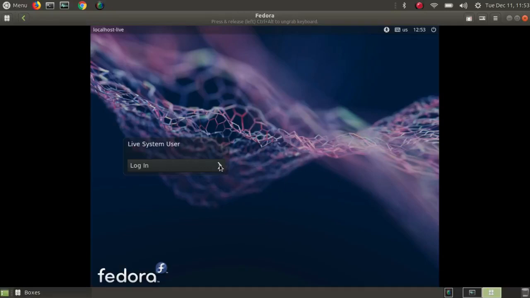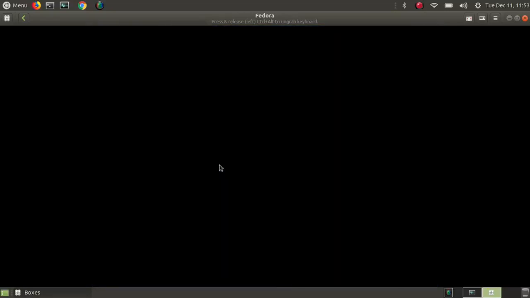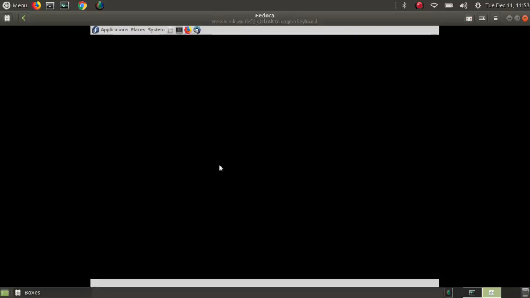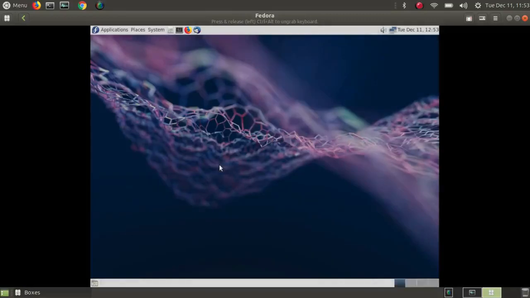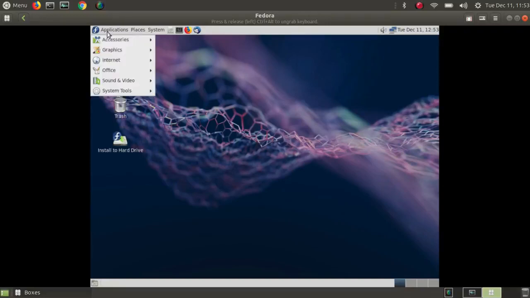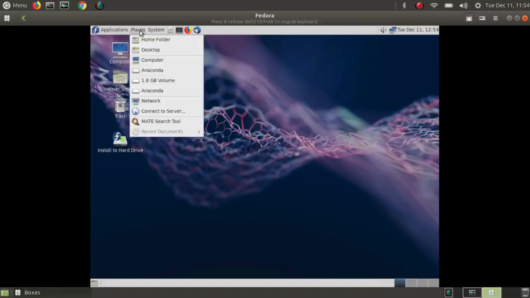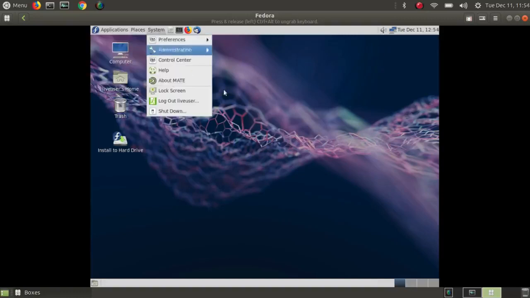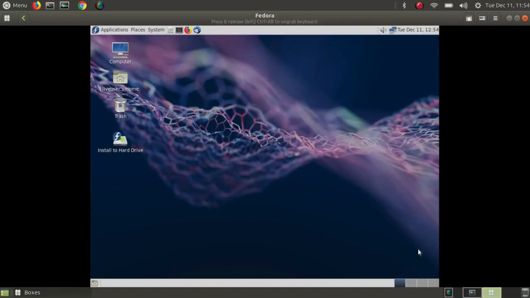I'm just going to log in as the live system user by clicking on the arrow. And here's Fedora Mate. This has a more traditional menu. Let's see what that's doing to my memory use.